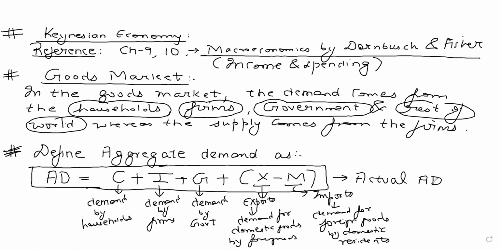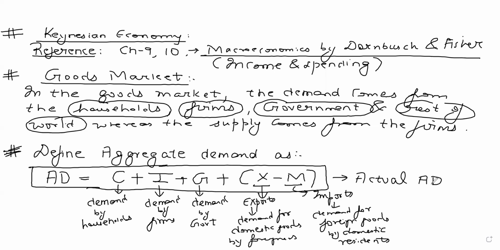Okay, now whatever output as a firm I plan to produce is equal to my planned aggregate demand. I have an aggregate demand I planned for the future. That is, what is going to be the aggregate demand in the future? I am going to start producing my output to meet that planned aggregate demand.